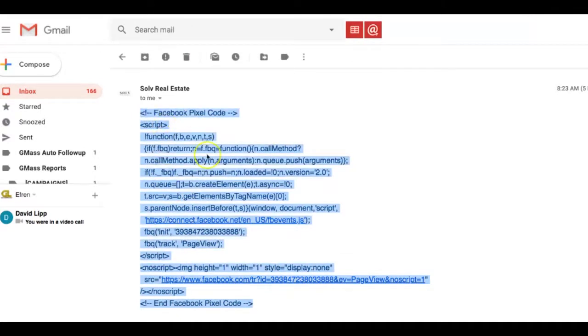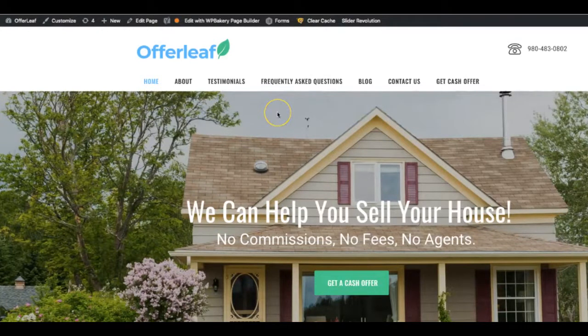So usually who installs this piece of code is your web developer or your marketer. It kind of depends on what your marketer is getting paid for and how big his team is, or your web developer. Most likely it's going to fall on the web developer to install the pixel code, since it's a really basic way to install it.